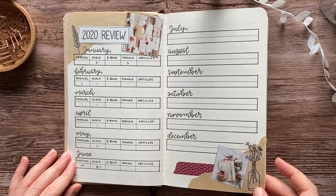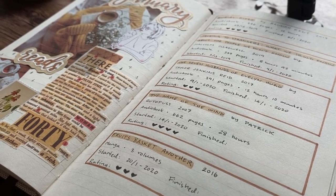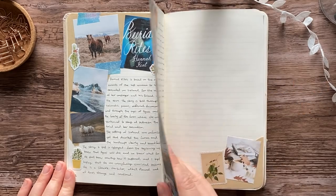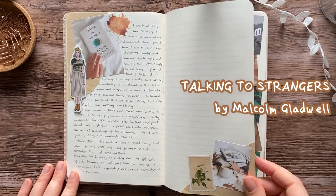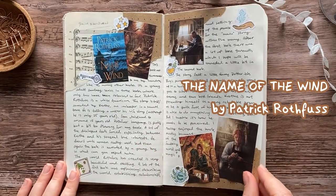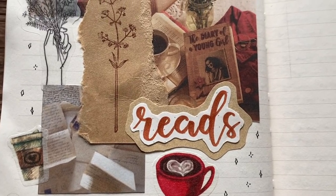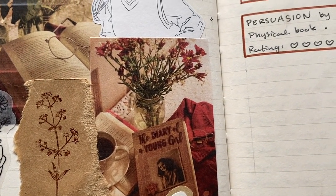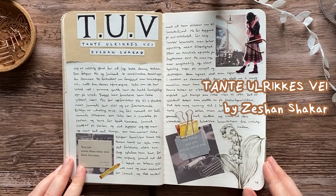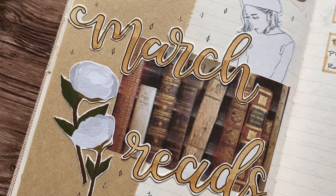After this the monthly spreads started. The way I did things is I made a monthly cover page with room to fill in all the books I read that month, and then following that I had a spread for each book. The layout of the monthly cover pages changed over time. I discovered printables this year and used a lot of those. In the beginning I tried to print out photos that reminded me of the book I had read, but it became tedious and a bit too much. I wanted this reading journal to be minimal effort and just for fun, so my style definitely changed over the year.